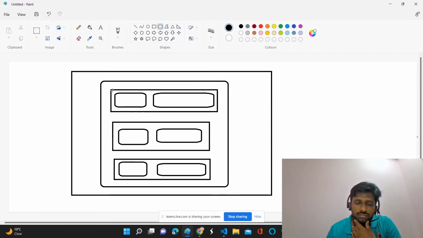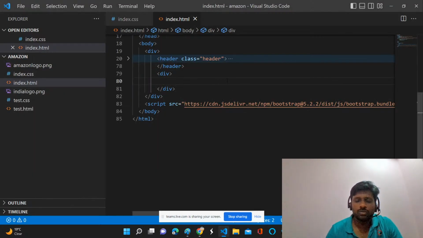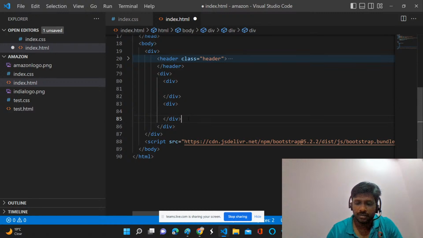So make it display flex, then automatically these two things will come in the same row. That's the simplest technique. So no problem, we can go with both the examples quickly. So first we need a big div. Inside of that we need three children. So first I'm designing, at least we can design three products.